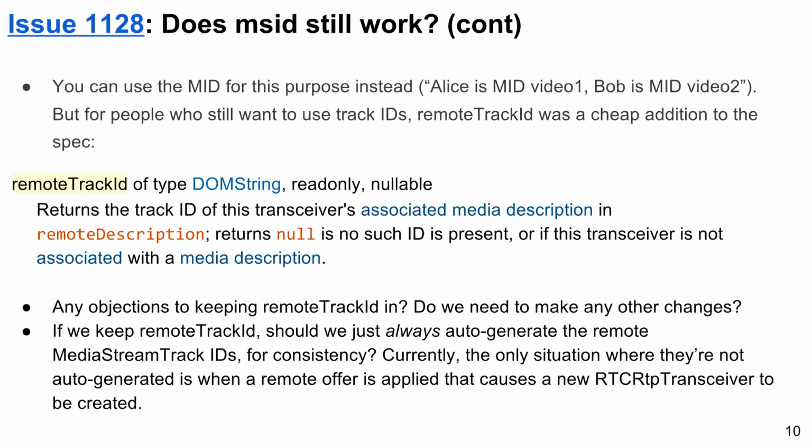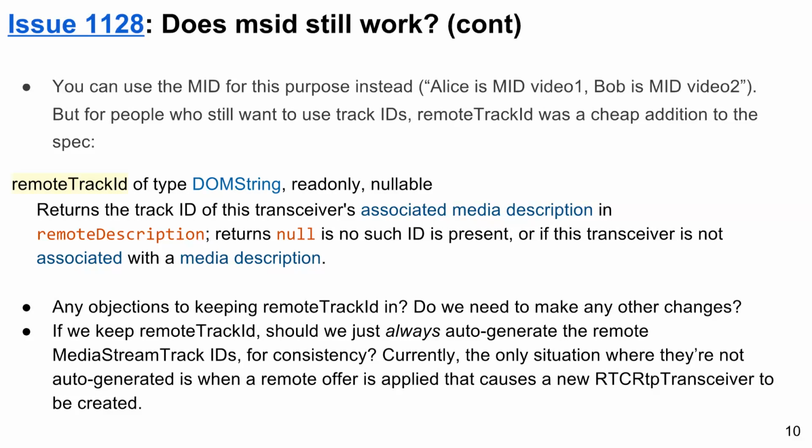So Adam is right that this track matching scheme is broken both by transceivers, and earlier it was also broken by replace track for those who use replace track. But will this help people? They need to update their apps anyhow. The point here is that instead of considering this legacy support, we could consider it simple API support, so that we support two models: a track model and a transceiver model.